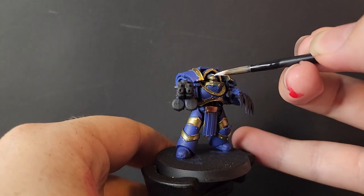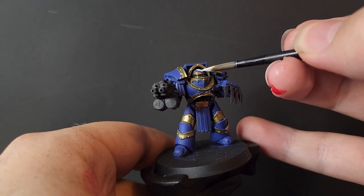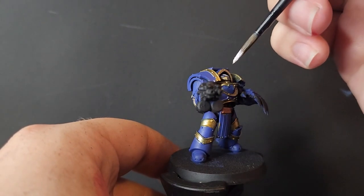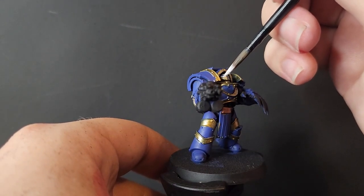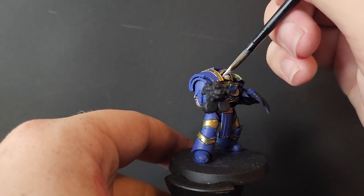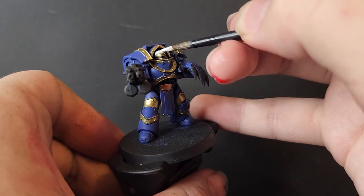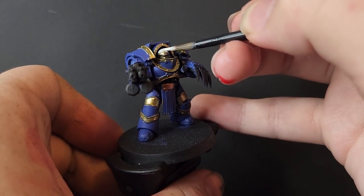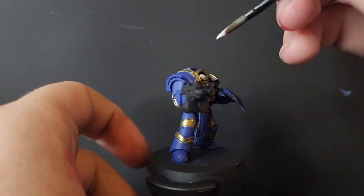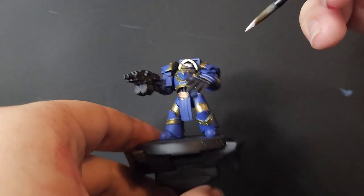Then they, of course, recommend painting the helmet white for veterans, which this guy is a veteran. Obviously, the first company to get these white helmets. Here, I'm using white ink because it's simply easier to use than white paint, and I don't actually have any pure whites that I particularly like painting with for at least this tight corner. I don't mind using them usually, but it's just easier to use ink in this situation. It's much stronger. It applies in two coats, as you can see.